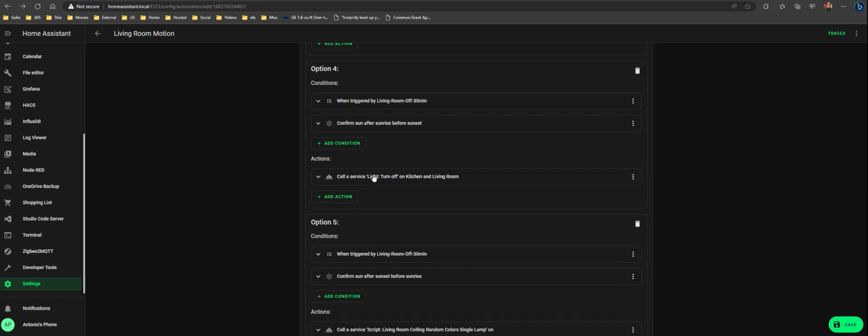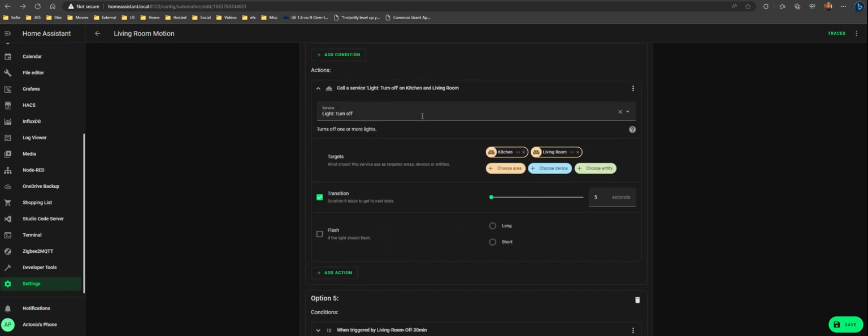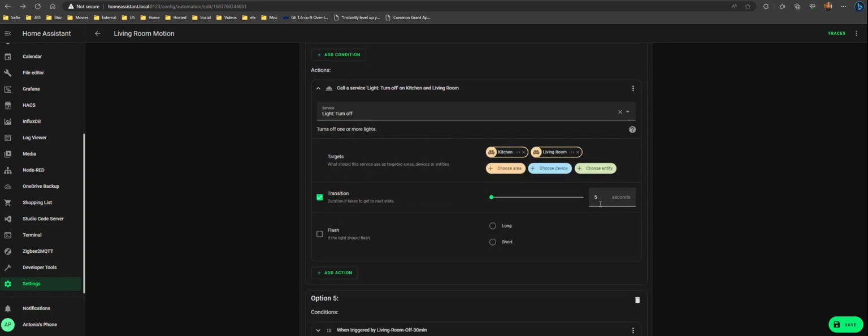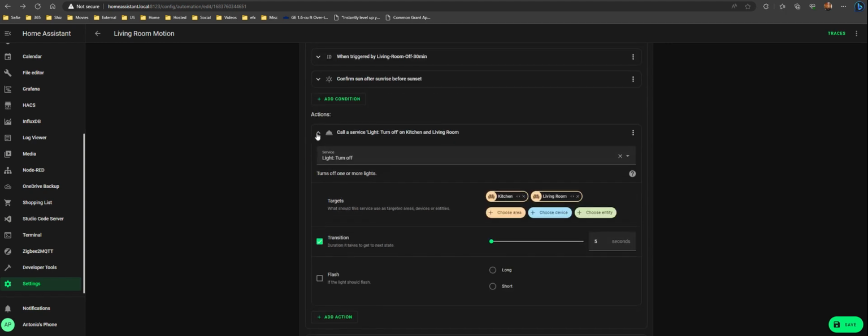Call service light, turn off kitchen and living room. After 30 minutes, after sunrise and before sunset during the day, it will turn off all the lights, living room and kitchen, with a 5 second transition.